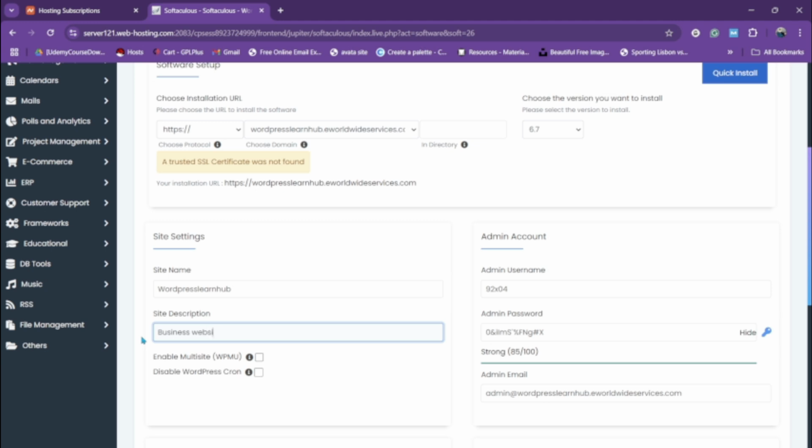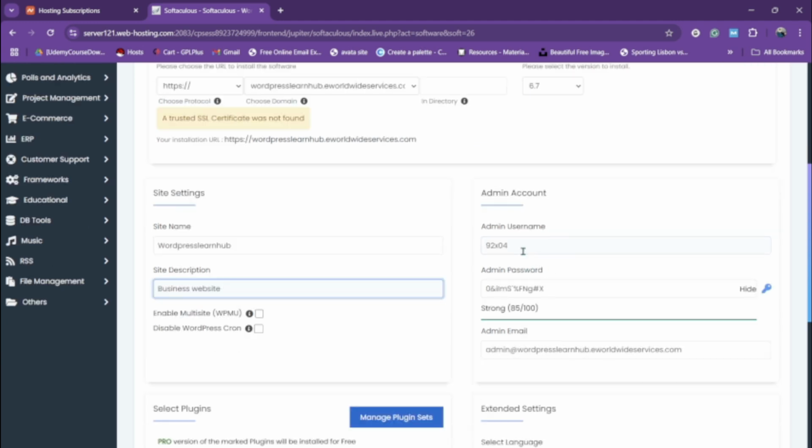On the right hand side, there is your admin username. I'm going to use Learn WordPress Learn, and please do not do this on a real life website because this is risky. Using your domain name as your username makes it easy for hackers to use what we call database injection to penetrate your website.